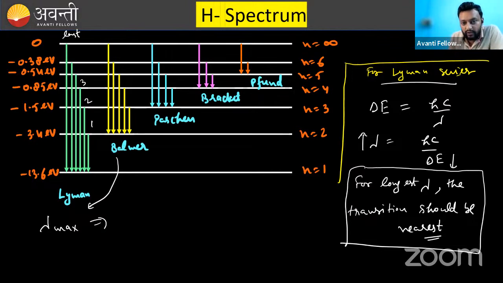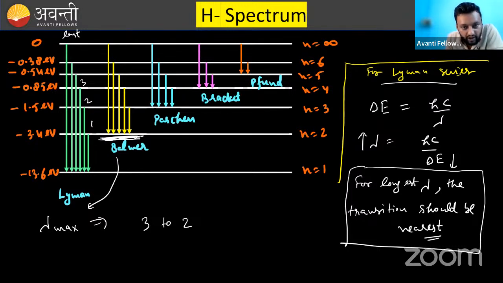Now, Balmer series, if you can see that in Balmer series, all the electrons are returning back to which orbit? Only to the second orbit. Nothing is coming back to the first orbit. So one thing is clear, electron should return to second orbit. That means final is second orbit. And for nearest transition, it should come from third to second. Is the point clear? Balmer series, electrons are returning back to second orbit, not beyond that.